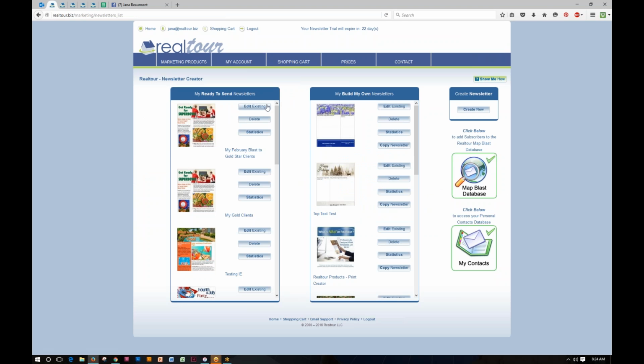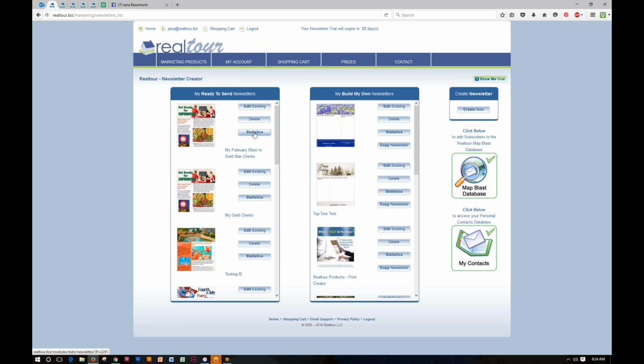I can edit this existing newsletter and blast it out again. Maybe I want to use a different phone number, send it to a different group of people. I can delete this newsletter out of my back end if I just don't want it in there for whatever reason, or I can check my stats and see how many people actually looked at it. Now, this will show 0 right now because I just sent it and I only sent it to Amanda and myself, but for a real newsletter blast, you can check and see how many people opened it. Okay? And guess what? That's it.